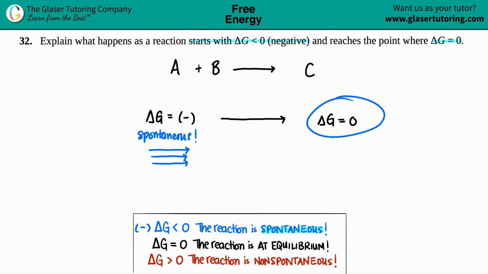But now, as this goes on and on, and you're making more and more and more C, the delta G is now turning to 0. Well, when a delta G reaches 0, that means that you're at equilibrium. Okay, so now we're dealing with 2 chapters here, right? So chances are, if they're asking this type of question, you might have done your equilibrium chapter. So just remember what equilibrium means, right? Equilibrium is talking about a K value, right?